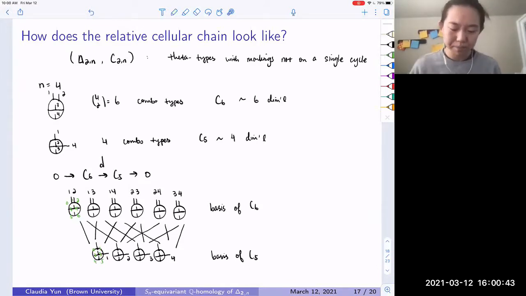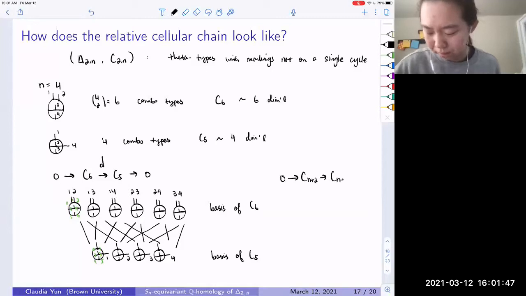So one can see that we would be able to write down a specific matrix for our differential here, and therefore compute the homology in both the higher and lower degrees. And furthermore, we can see how we might compute the SN representation using this basis, because we would be able to permute these markings and write these chain groups as SN representations and analyze the situation together with this differential to compute the SN representation structure on the homology. And in general, for general n, we would have 3 terms in our chain complex, in degrees n plus 2, n plus 1, and n.